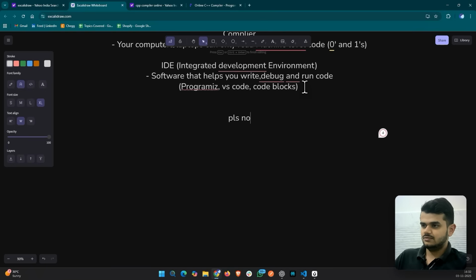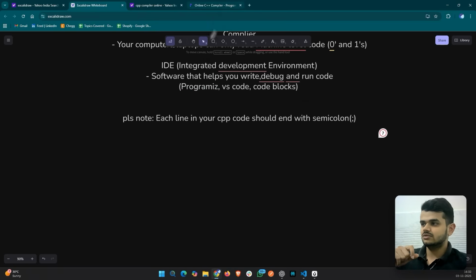Please note, each line in your CPP code should end with a semicolon, which is nothing but this. So make sure to add it.